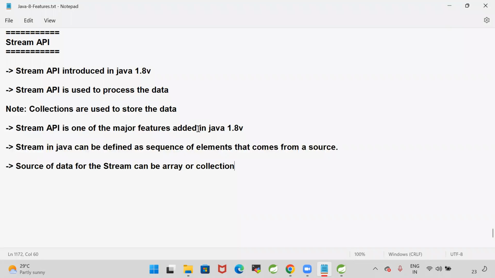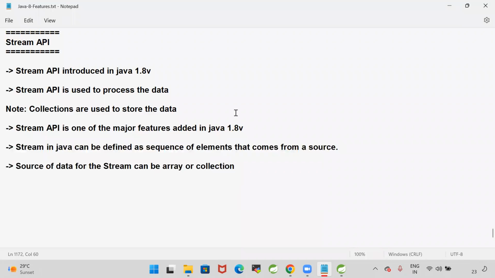When we have a collection object, a group of objects will be available in the collection. When you have an array or a collection, we can consider that data as a source, and we can use stream to process it. Source here refers to a collection or array elements. Stream will take the array or collection of data, and stream is going to process that.